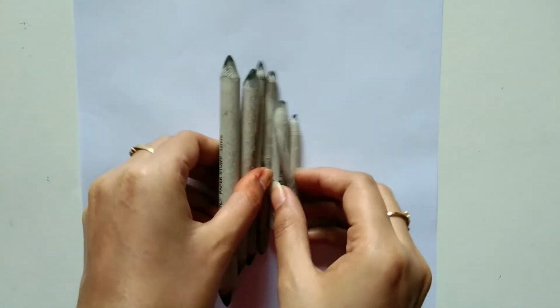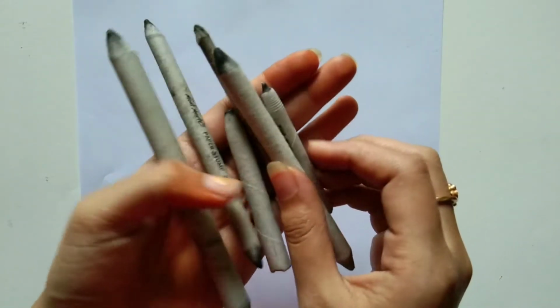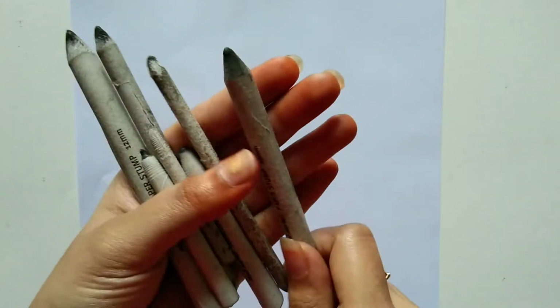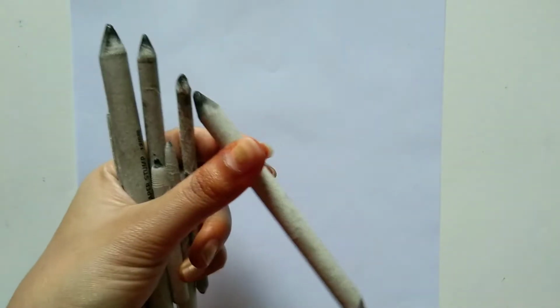So today our important topic is why we should clean blending stumps properly before using them. If you are using a dirty blending stump, what are the disadvantages of that? Let us together see what the disadvantages are. So without any delay, let's get started.